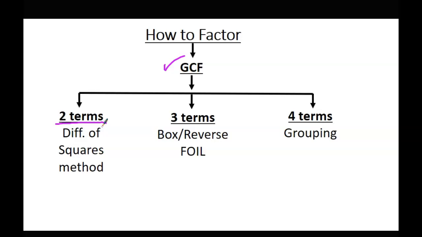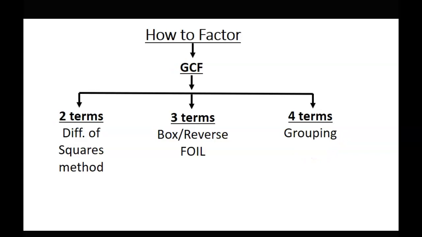If there's 4 terms, try the box method again or the grouping method. Might want to put slash box there because I taught you with the box, but the other one I showed you was called grouping. If there's 4 terms, try that. But if it ever just fails, like if you're trying and trying, doesn't get the answer, well, one of 2 things are happening. Either A, you're just not guessing the right numbers, or B, it doesn't actually factor. And the only way you can know which it is is based on how confident you are with this stuff.